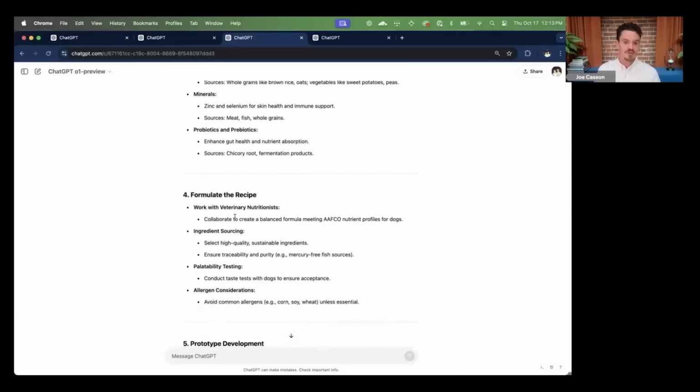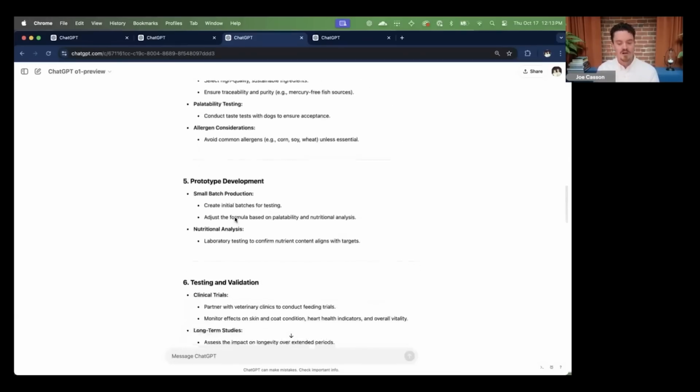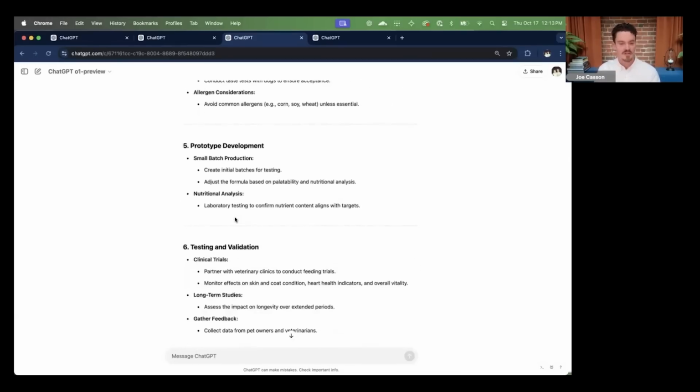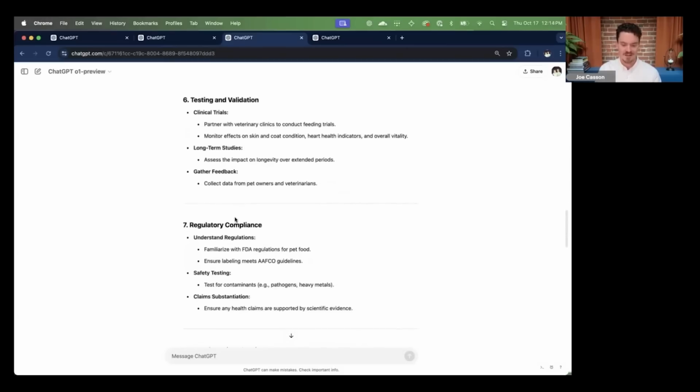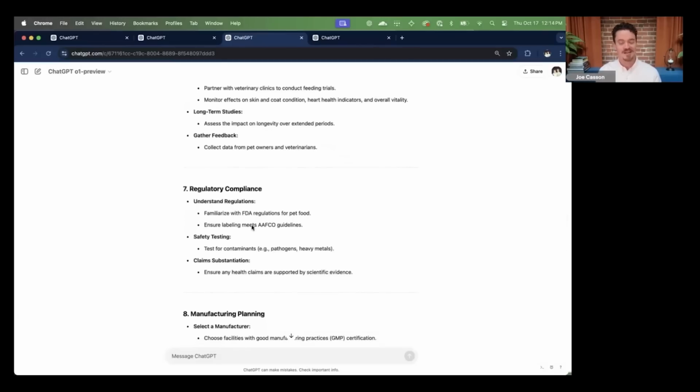So in the area of research, I can go and explore those, but I also like that it broke open each of the different phases of potentially bringing this to a real product, including things like testing and validation, regulatory compliance. All right, maybe coming up with my own dog food line is not in the cards, but at least I have a path to go get a better dog food for my good pup.